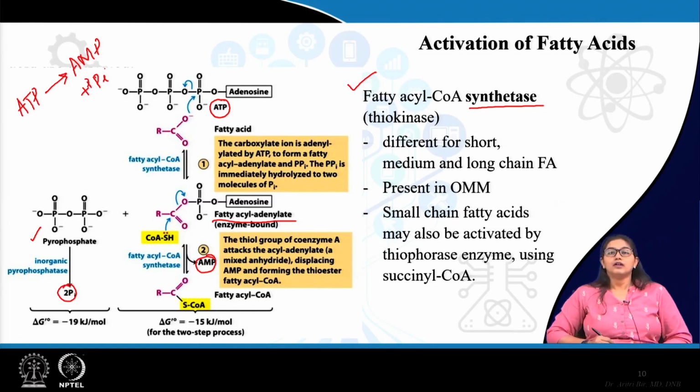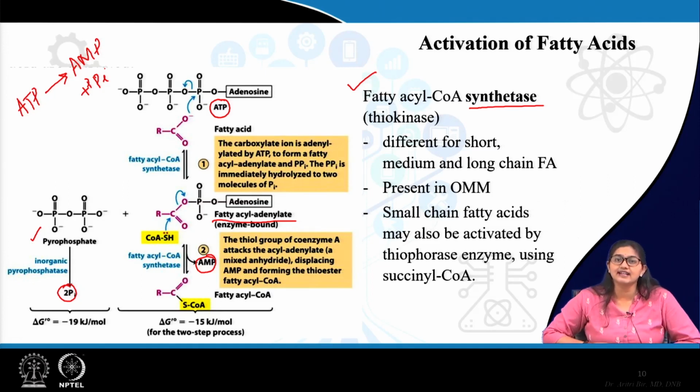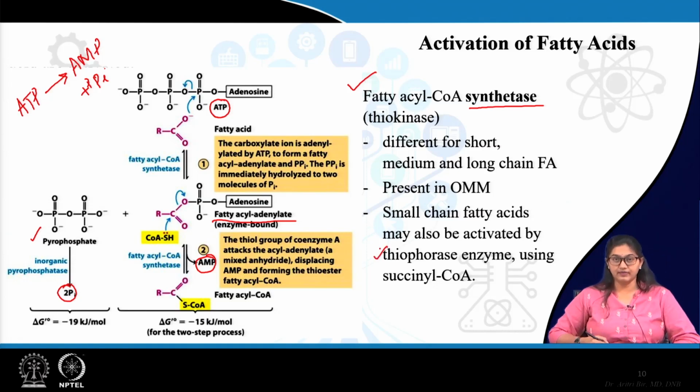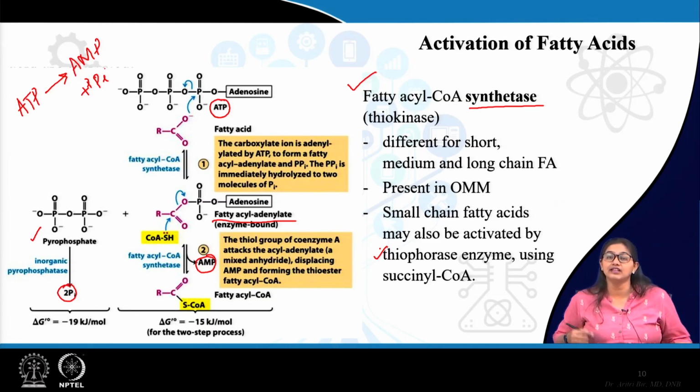Now, an important thing is that sometimes small chain fatty acid can be activated by the thiophorase enzyme as well, using succinyl coenzyme A as the coenzyme A molecule donor. So, for small chain fatty acid there can be succinyl coenzyme A, otherwise for other short chain, medium chain, long chain fatty acid, fatty acyl coenzyme A synthetase enzyme is required.